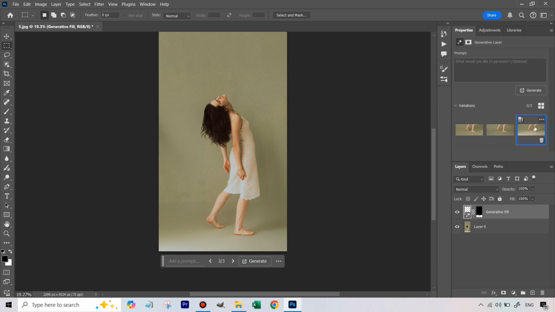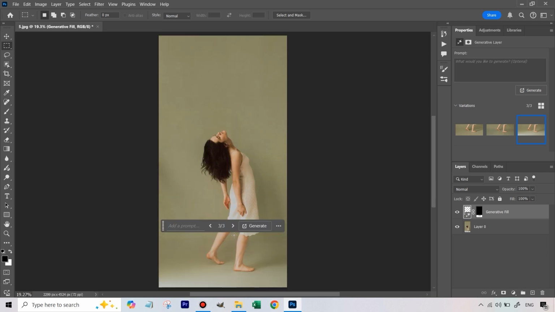So yeah, generate 3 more, but it should be similar to this. Well, that option has come thanks to the update. So if I go here on the little dots, if I click, I have a generate similar option, which if I hit is going to generate 3 similar variations to this. Right now, I don't want to do that just to save time, and also because we already have got a decent result right here, okay?